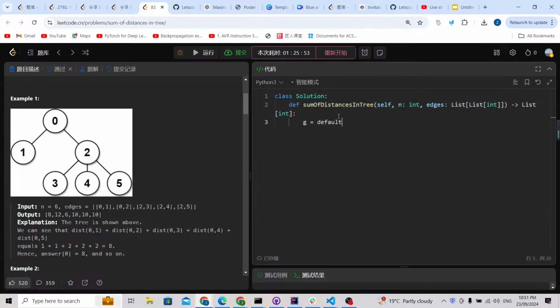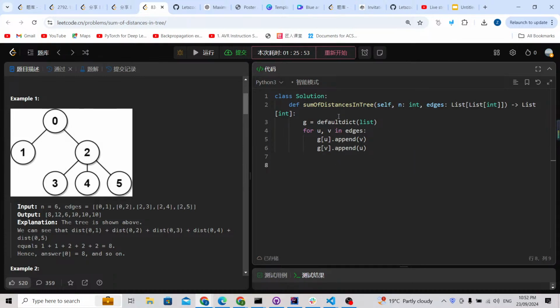First of all, we're going to use the graph. It's going to be a defaultdict, and inside it's going to be a list. And now we are going to connect all the edges and prepare the graph. So for u, v inside the edges, g[u] is going to append v because it is an undirected graph, and g[v] is going to append u.